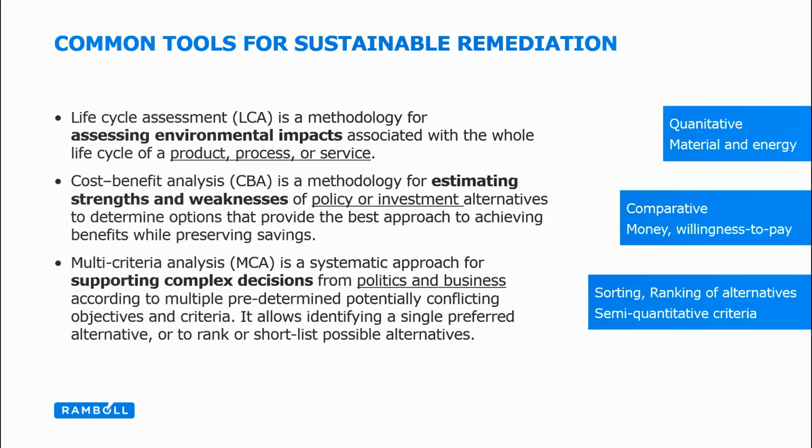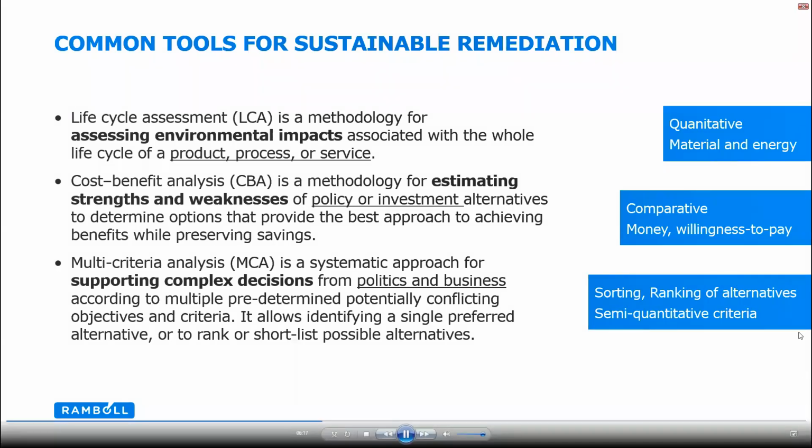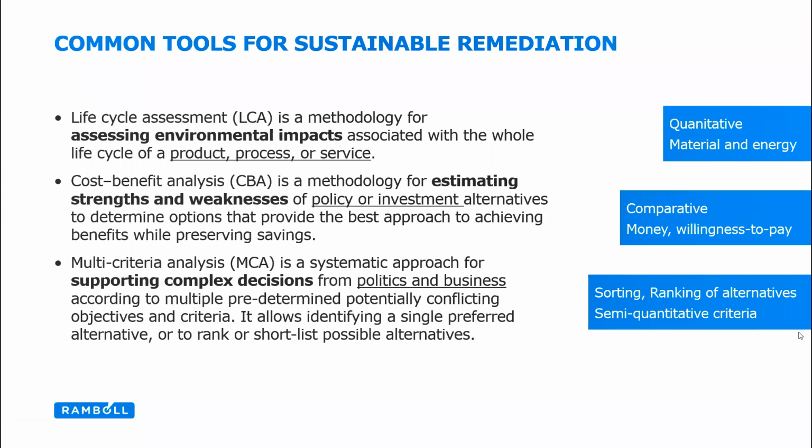Life cycle assessment is a method for assessing the environmental impacts associated with the whole life cycle of a product or a service. The limitation of LCA is that it focuses solely on the ecological aspects of sustainability and not on the economic or social aspects. The cost-benefit analysis is a method for estimating the strengths and weaknesses of policy or investment alternatives.